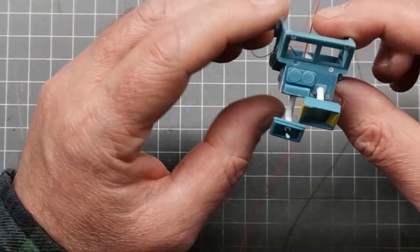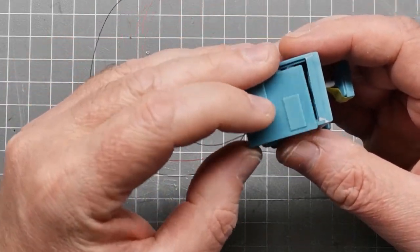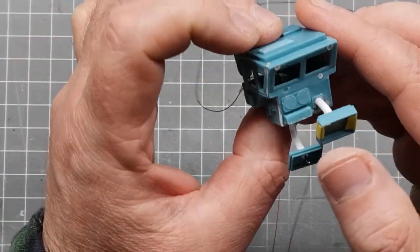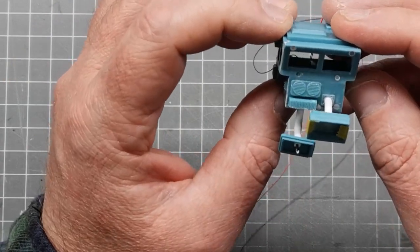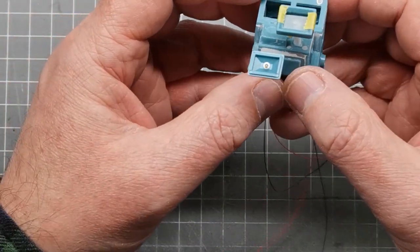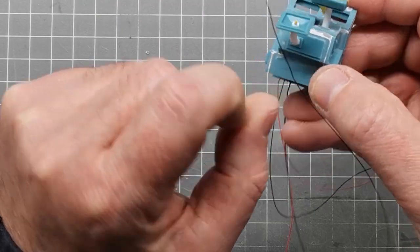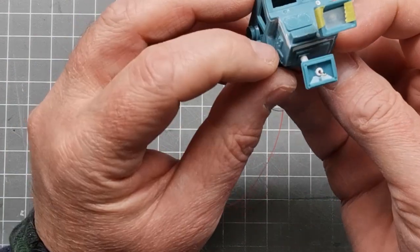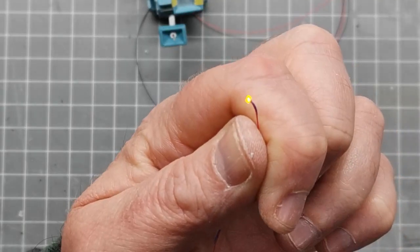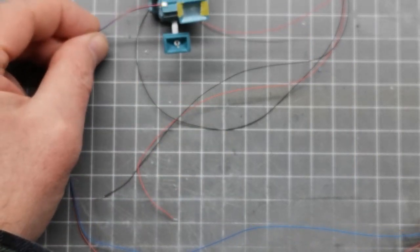The other thing I want to do is put a flashing orange light on it somewhere. Now if I put a roof on it, my first thought was to put a flashing orange light up here, but that doesn't make a lot of sense, given that if this thing's moving, it's probably the people on the ground you want to make aware of it. So I think I might end up putting a flashing orange LED down here somewhere, or maybe even on the sides. I might even put one on each side, I don't know. Might be a little bit much. Okay, so this is a flashing orange light. I'll probably just have that, yeah, probably just on the front.